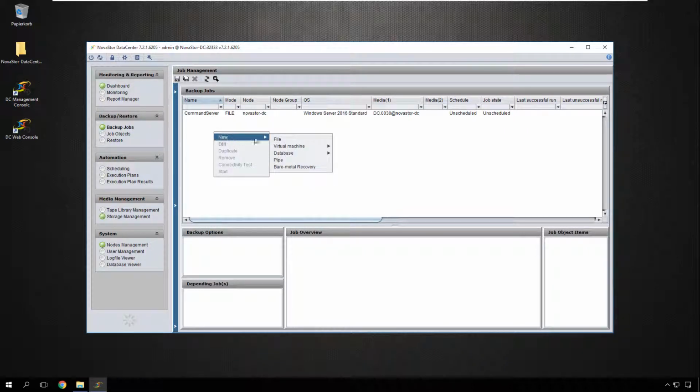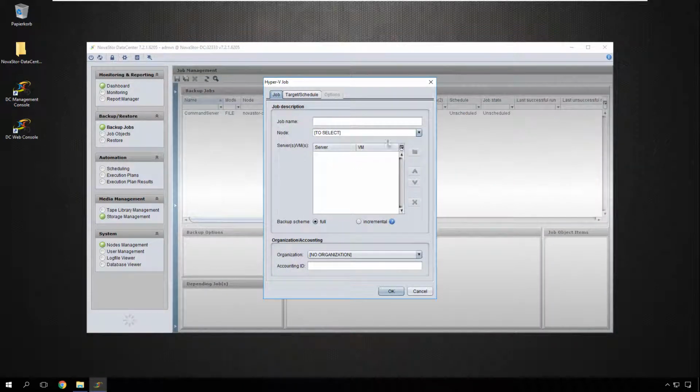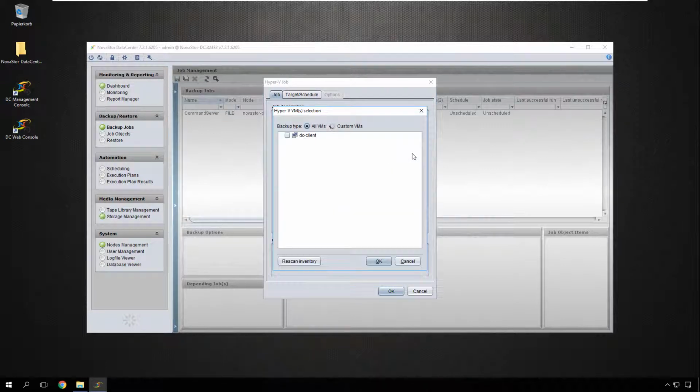Right click again, we're going to create our Hyper-V job, so go down to virtual machines, and then we're going to pick, in our case, Hyper-V at the bottom. And then once in the Hyper-V job screen, you're going to pick the node, your Hyper-V node. So we're going to pick, in our case, our single Hyper-V node that we added the client to, and give it a job name as VMs. Click on the Select VMs menu button there, and then go to Custom VMs. We're going to pick 2 of the VMs here, and we'll do that now.